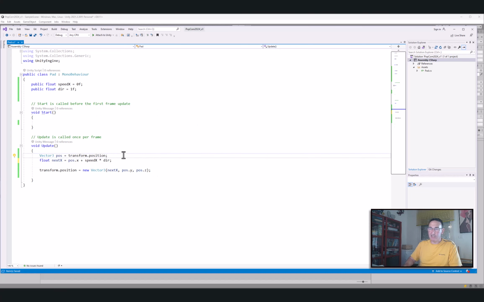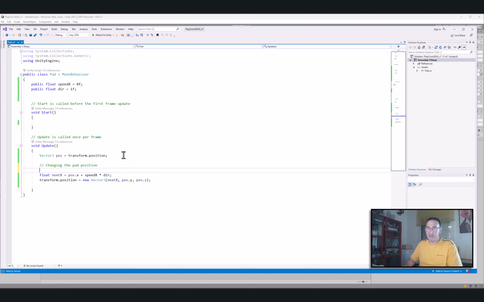So here we actually change the position. Okay, so this is changing the pad position. So let's say that we want it not to happen before we reach the wall, and the wall can be represented by a position of x. So let's say if the position dot x is smaller than 3, for example, then in this situation, and I put 3f to make sure that it is recognized as float. It's very important. So as long as x is smaller than 3, then it should move to the right.